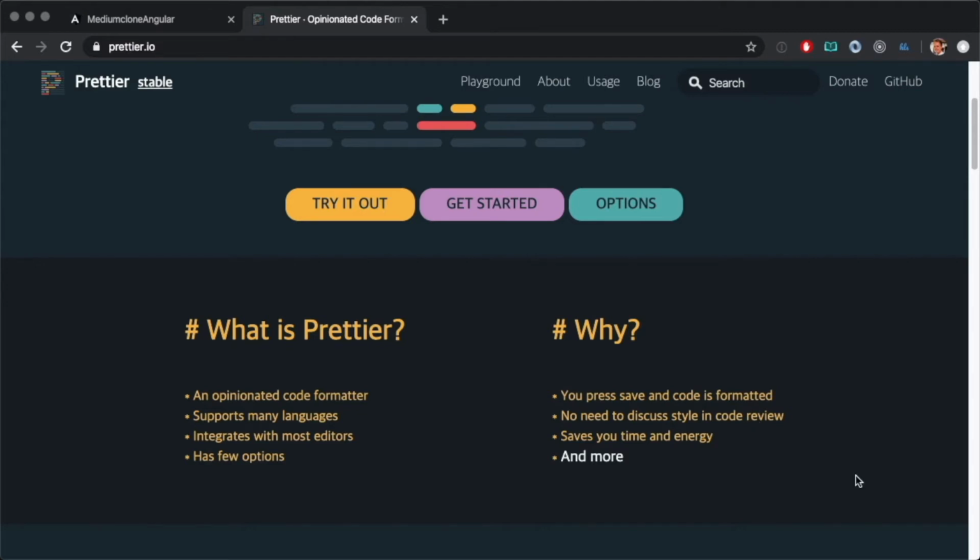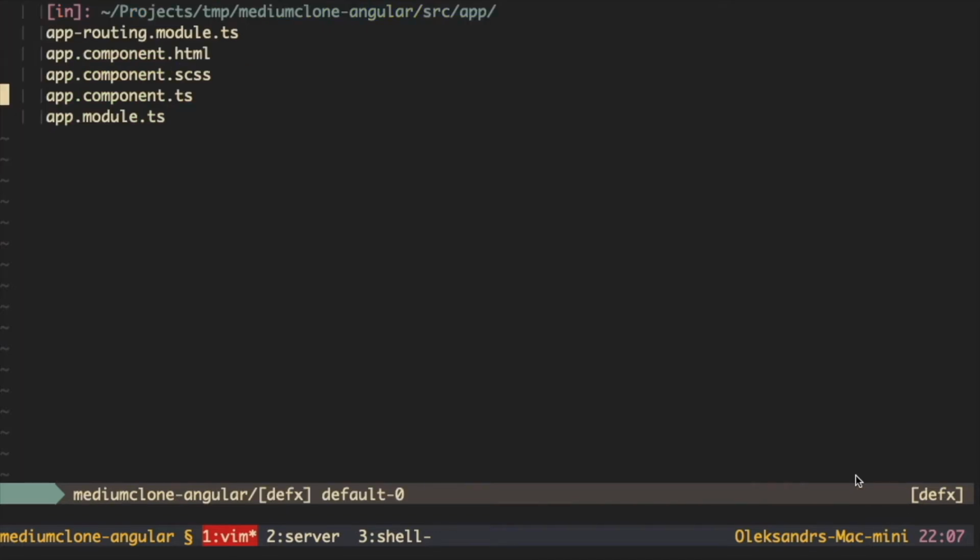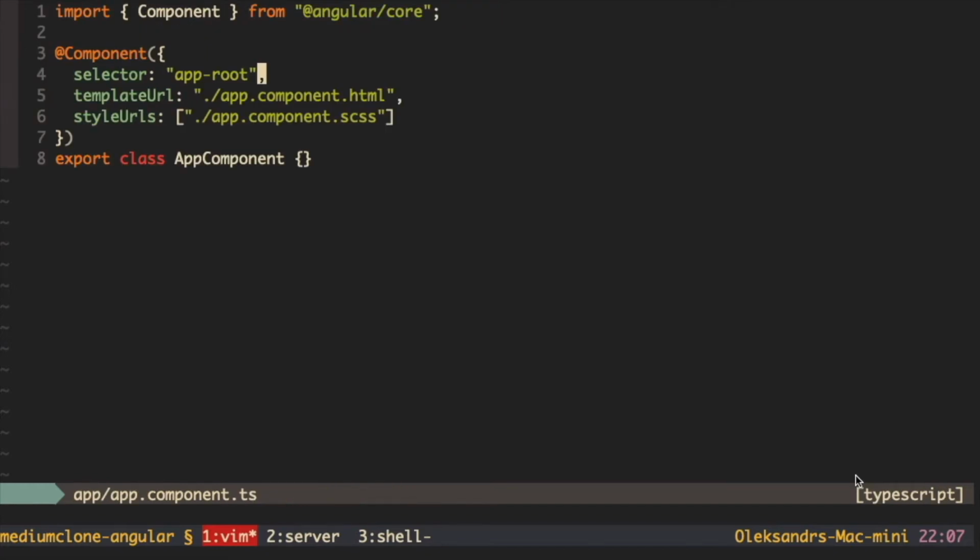Let's check how it looks on an example. So here I am in our folder source app, and here I'm, for example, in app component TS. Here everything is formatted somehow, and for example I'm just giving some incorrect indentation in my file, and then I'm just saving it.